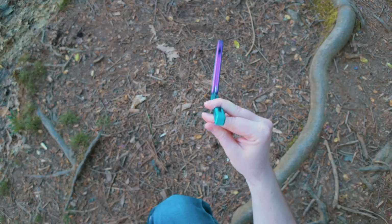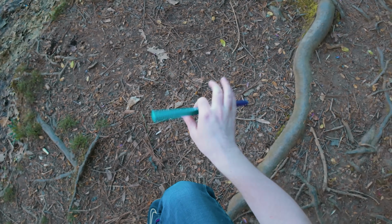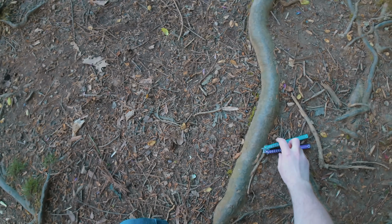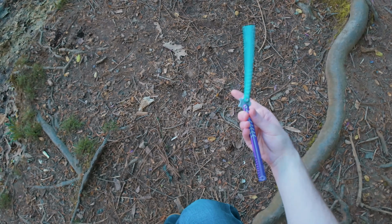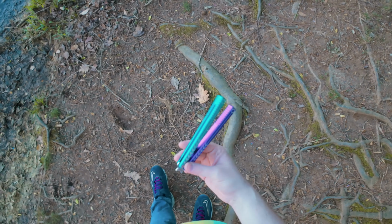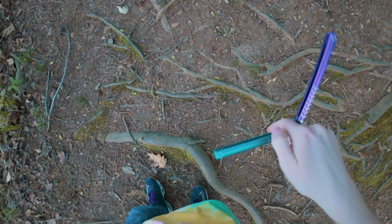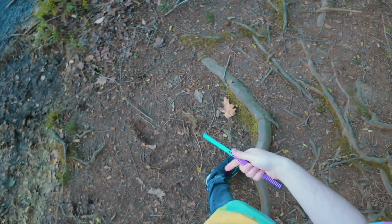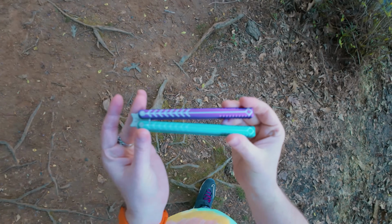Like, I thought I'd have to learn a wholly new way of flipping, but really what this let me do is focus in on some of the tech that I've been learning and get better and smoother with it, because there's no blade to help that momentum, so you just have to get good at coaxing the handles to do what you want, which is a lot of what tech is even about. And so I think that's a really cool feature that this guy has imbued into it. So anyways, that's the Vulp 360.